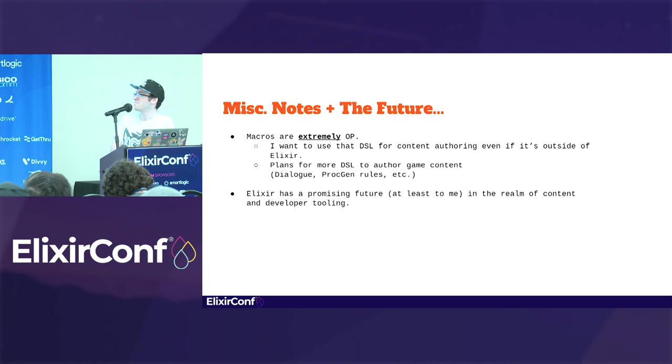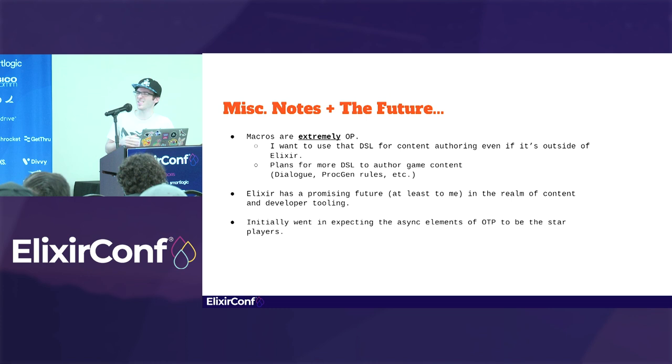I think Elixir has a promising future in some developer tools. Even if they're not bundled in the engine or anything, I think that they have the ability to have these really great command line tools, these great command line scripts, DSLs for defining data definitions. I think there's a lot of potential. I initially went in expecting all the async elements in OTP to be the big star, and it was. It was awesome to have all this working out of the box. But also those other features I just mentioned were a huge benefit while writing all of this.